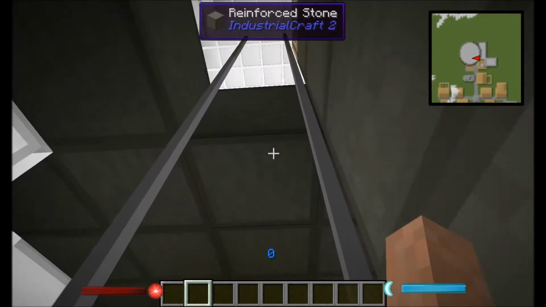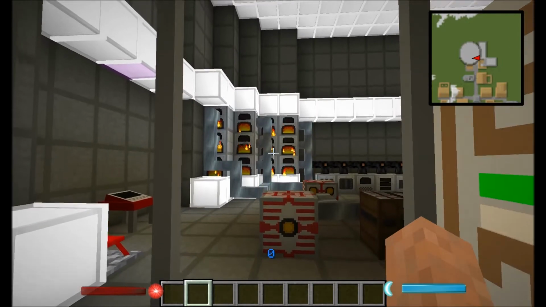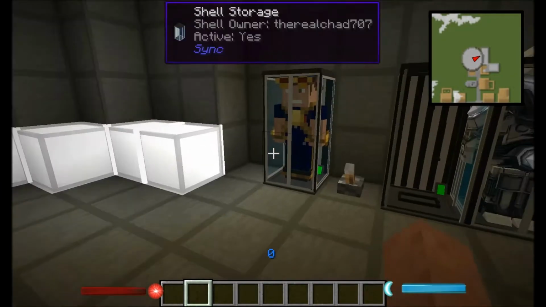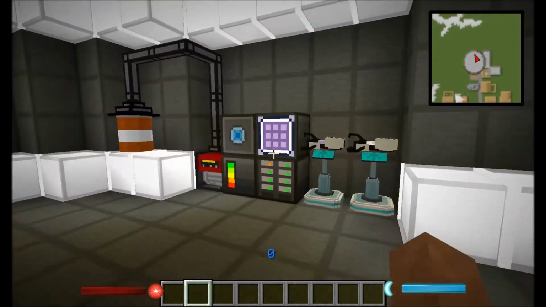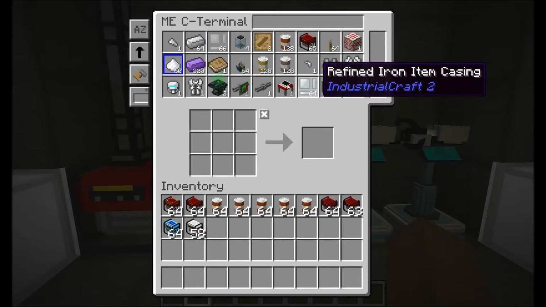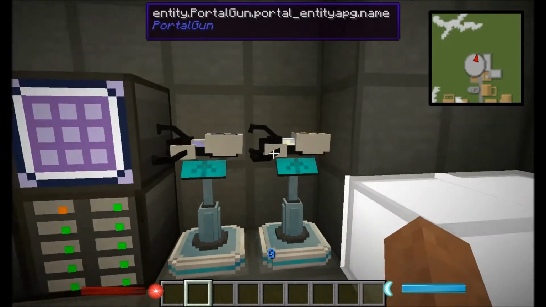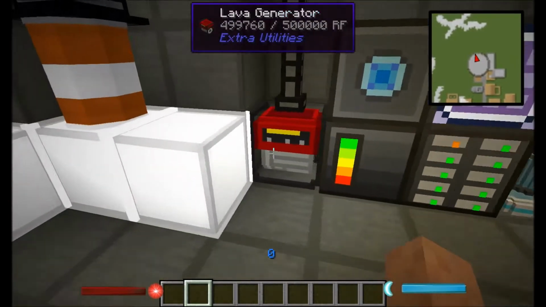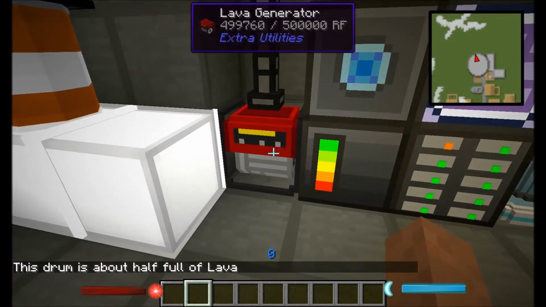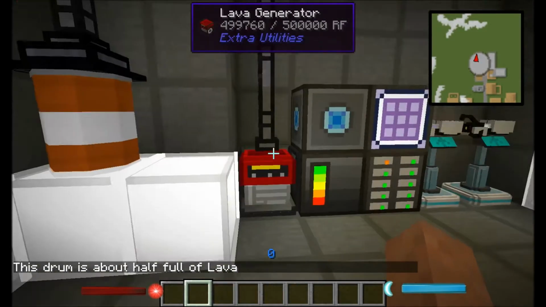This is where the magic happens. This is the construction floor. I have the clones, my two clone bays. I have my even larger Applied Energistics system right here, which stores a majority of all of my stuff. I have two portal guns from the mod, just because they look cool as decorations. I'm powering this whole system with a lava generator from Extra Utilities and just a drum of lava. You just hook a transfer node up and some pipe over, and it just pipes it up.